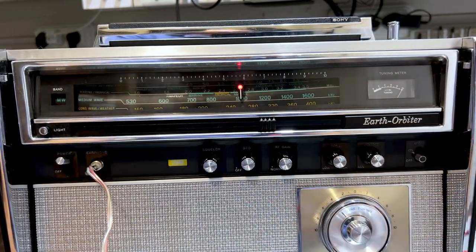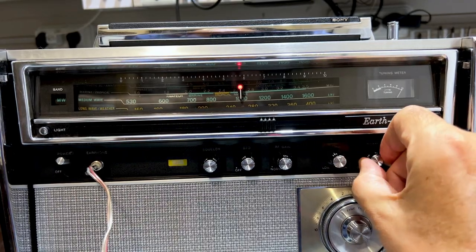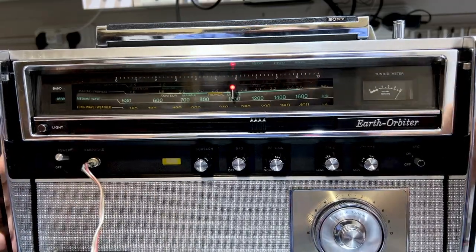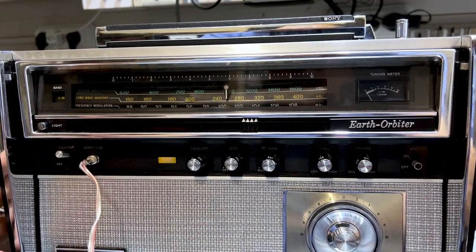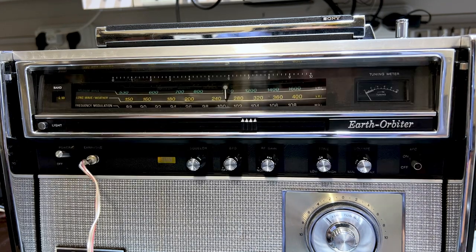That is near as damn at 1 megahertz. Perfect. Now, with the long wave, you do exactly the same thing, except you put it on long wave and you adjust for different values, which are in the instructions. I'm not going to show you that as well, because that's a repeat of this. And I know that I can do that very quickly.